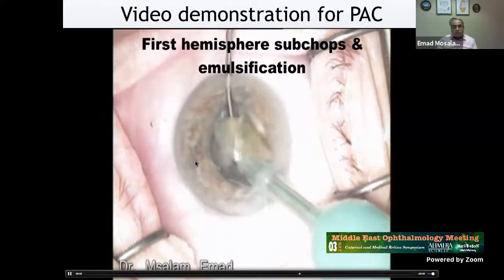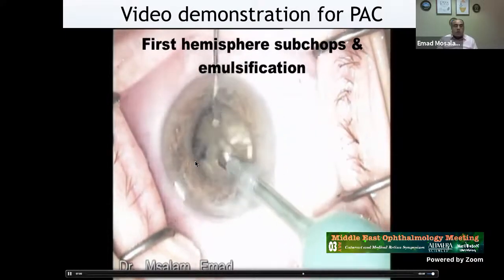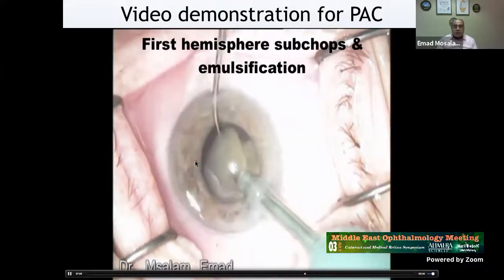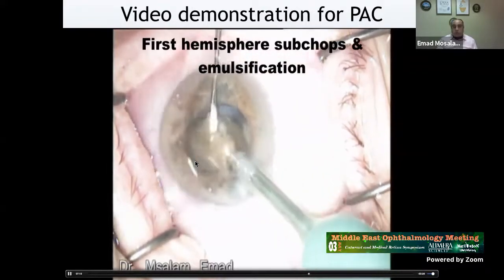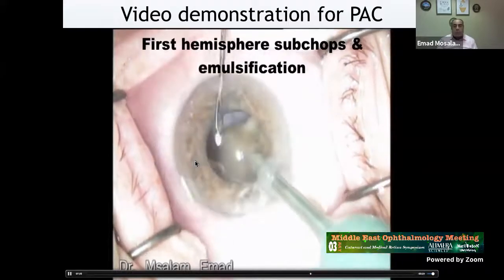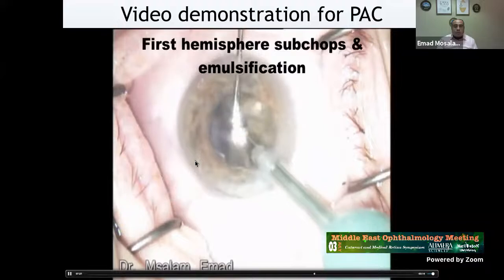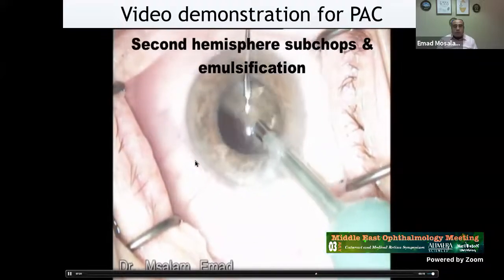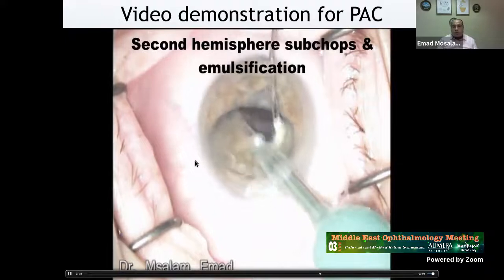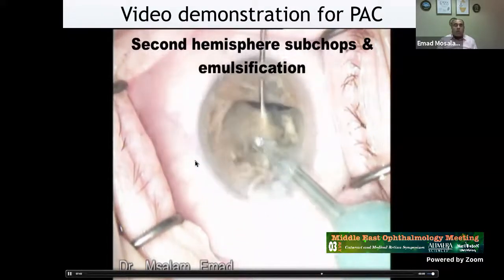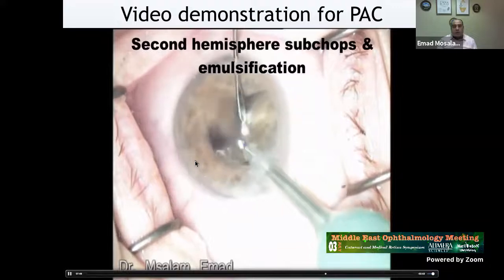And as you see, first chop is using that spatula, crushing, small pieces aspirating, again chopping from posterior to anterior, all hard or sharp edges are coming directly to the phaco-tip, and immediately emulsifying. As you see, the posterior capsule is without any protection now, and we need to work more carefully while we are aspirating the hard material.